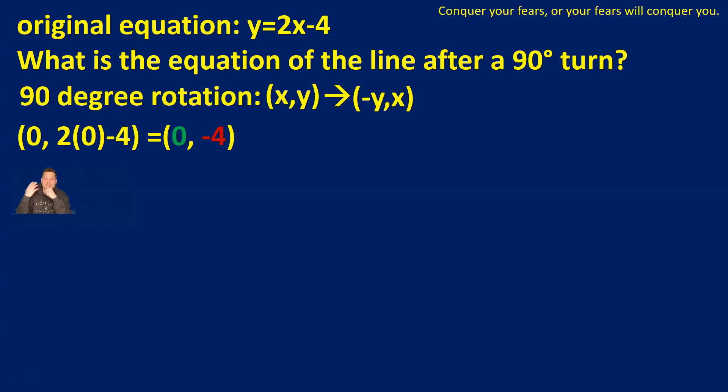And now, let's actually apply the transformation. The transformation as an instruction is the following: you take that green that you see there, that green 0, and then you take that negative 4 in red, and you interchange and you negate. So after you do the transformation, it's going to become (4, 0), and that becomes the first rotated point. So that point (4, 0) now is on the line that is 90 degrees rotated with respect to 2x minus 4.